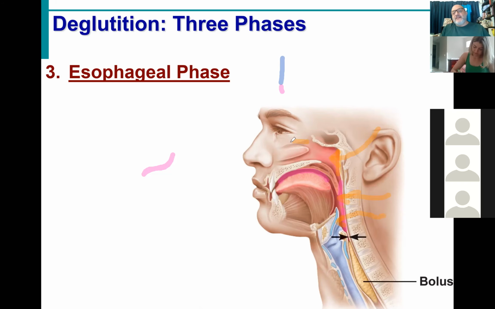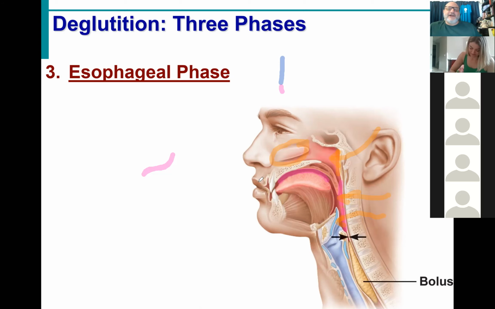So what type of tissue lines the nasal cavity? Keratinized? No, not inside the nasal cavity. What's inside the nasal cavity? I know you're all dying to say it. Is it ciliated pseudostratified epithelial tissue? There you go. Columnar. Ciliated pseudostratified columnar epithelial tissue. And that is also what lines the nasopharynx. The nasopharynx is also lined by ciliated pseudostratified columnar epithelial tissue.